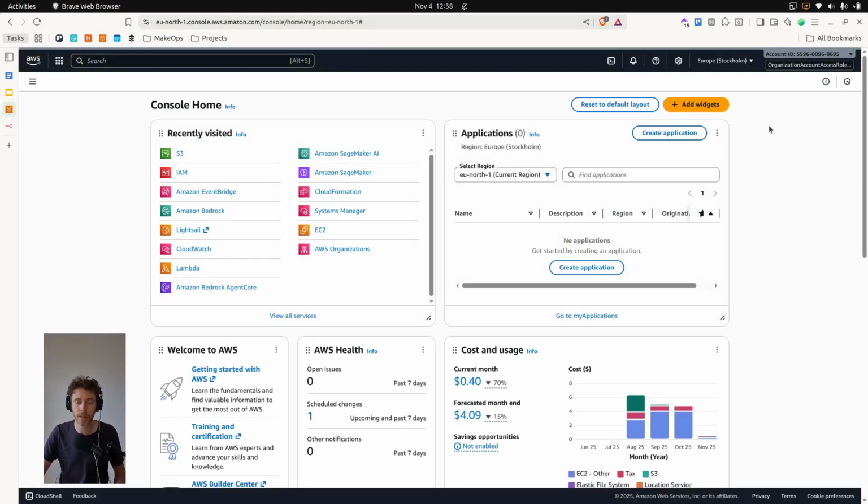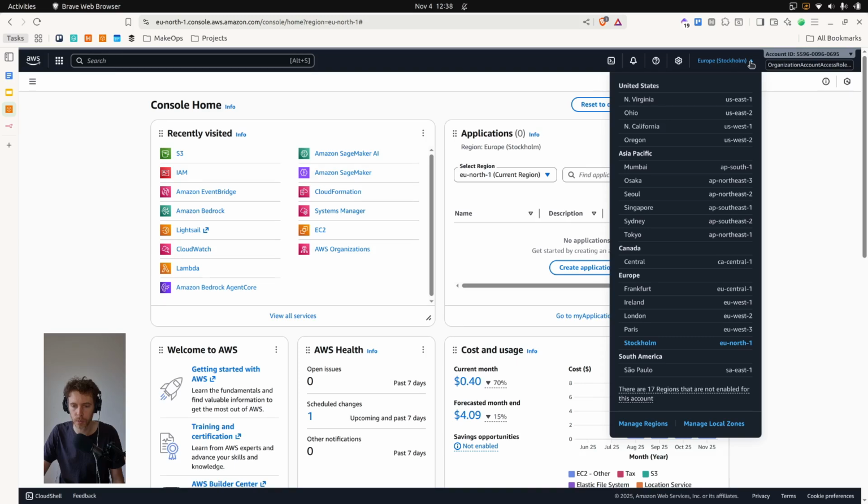All right, so here we are in the AWS console. The first thing, as always, is to make sure that we are in the correct region that we hope to be working in. As I've mentioned in many of the previous videos, the best practice here is to either be as close as possible to your users or to be as close as possible to where your n8n installation is installed. You may or may not know where that is, but you might have, for instance, a self-hosted version in Frankfurt. And in that case, you might want to make sure that you use the Frankfurt region. Firstly, because it's just going to be faster to do it like that for either your application or your users.